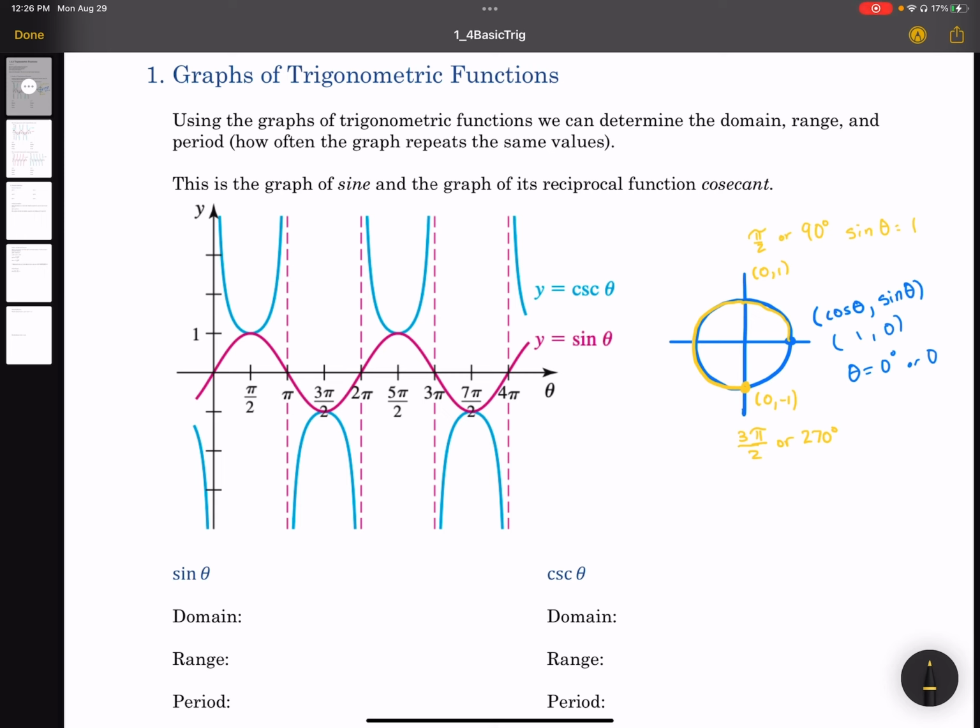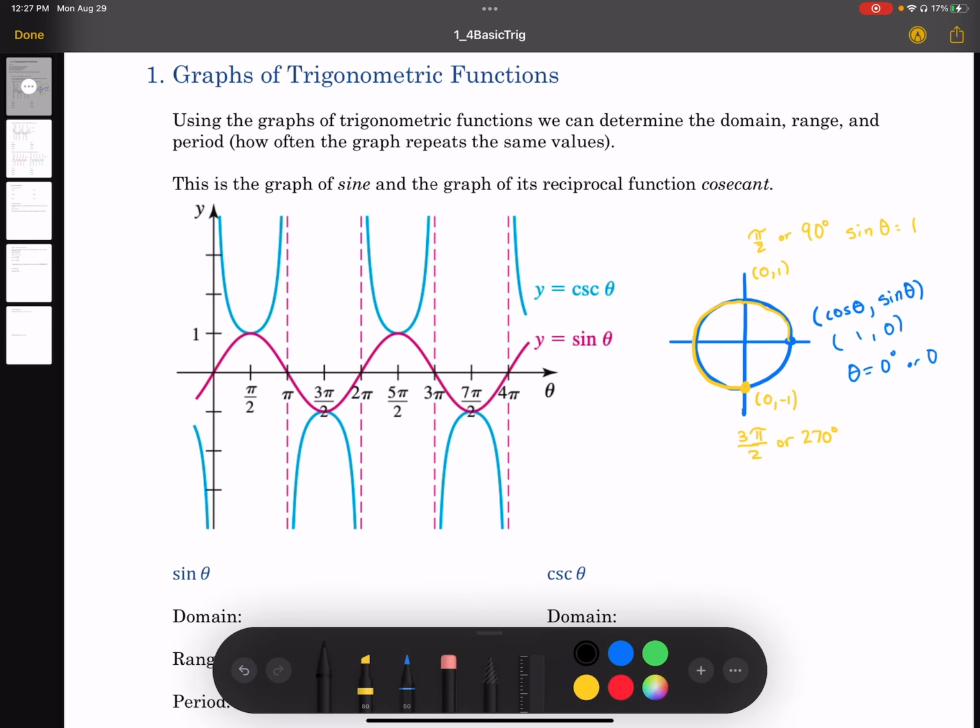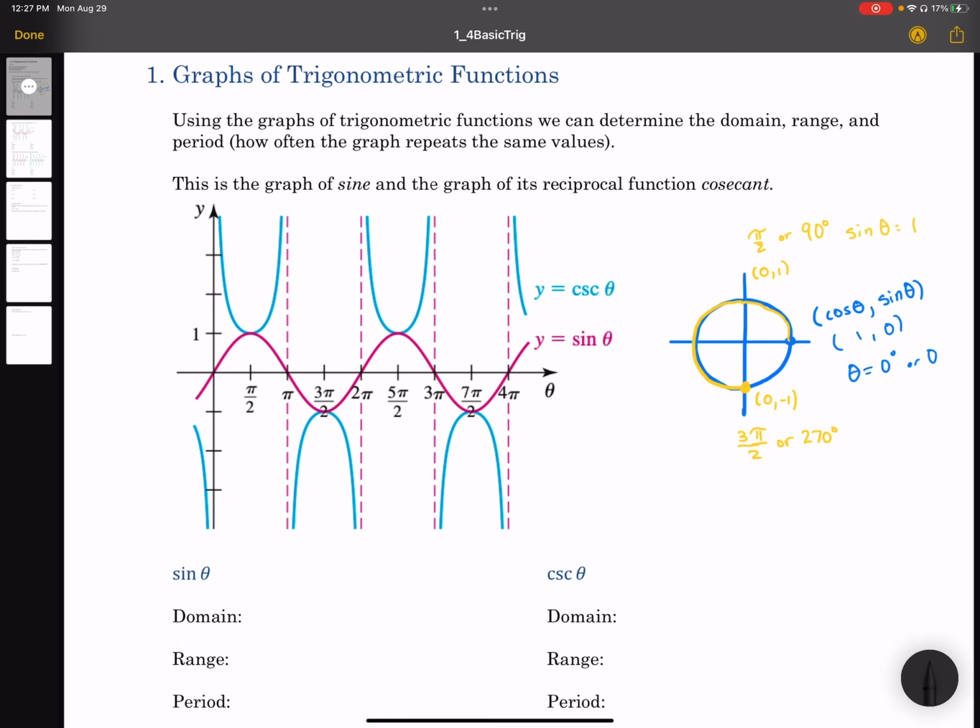And there are many angles that have this value. So we can travel around a unit circle counterclockwise or clockwise as many times as we want, and we can always get a sine value. That's going to make the domain for our sine function all real numbers. We will write this as -infinity to infinity, and we can see this on our graph. We can see that the x continues to go right, and x continues to go left.